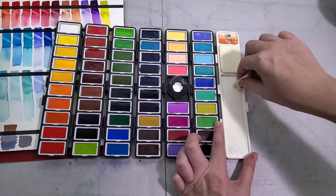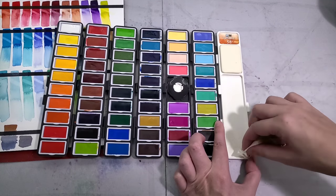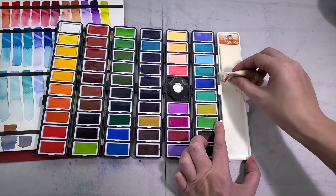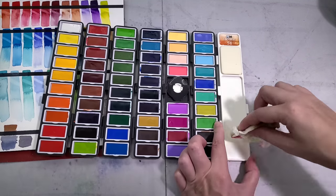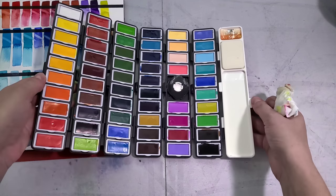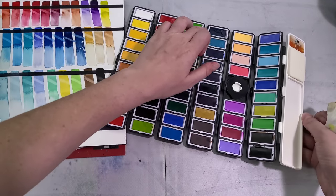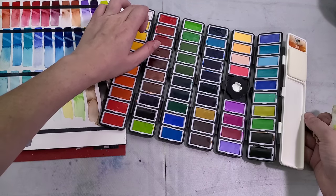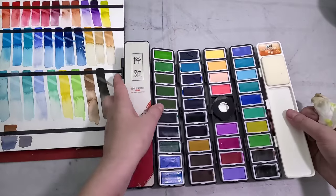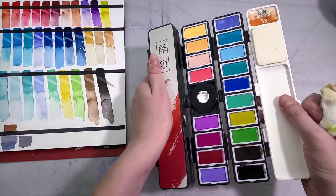I'd be careful with those, though, because I have heard they can be kind of carcinogenic, so you definitely want to be careful when using those, but they will clean your plastic palettes if having a pristine palette is important to you. So like I mentioned earlier, before you put this thing away, you do want to make sure your colors are all dry. I had the fan on in here and it seems like they're dry, so we'll just go ahead and fold it up for now just to demonstrate that.